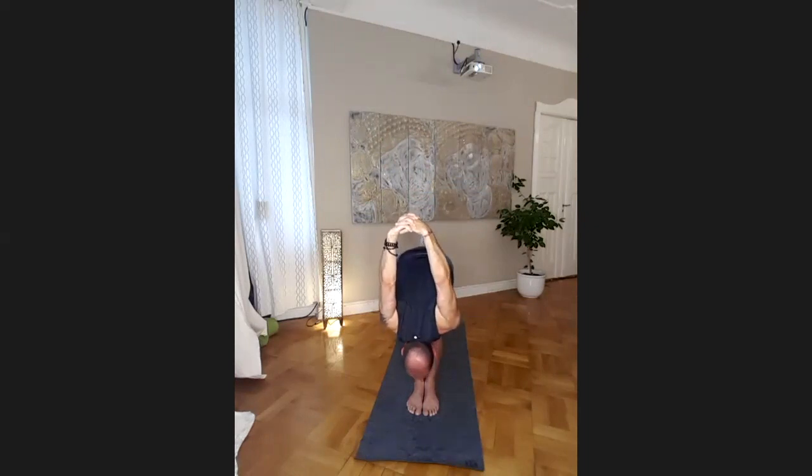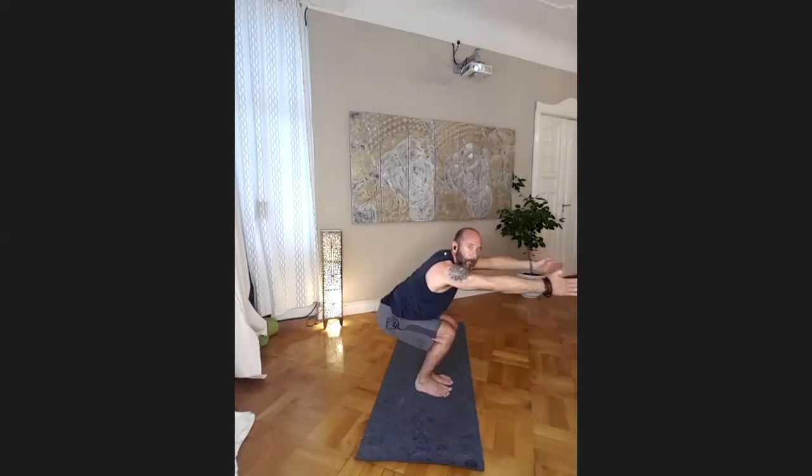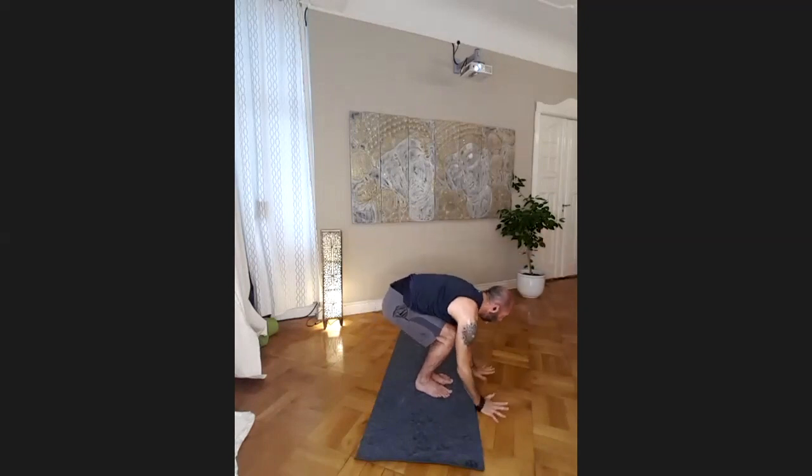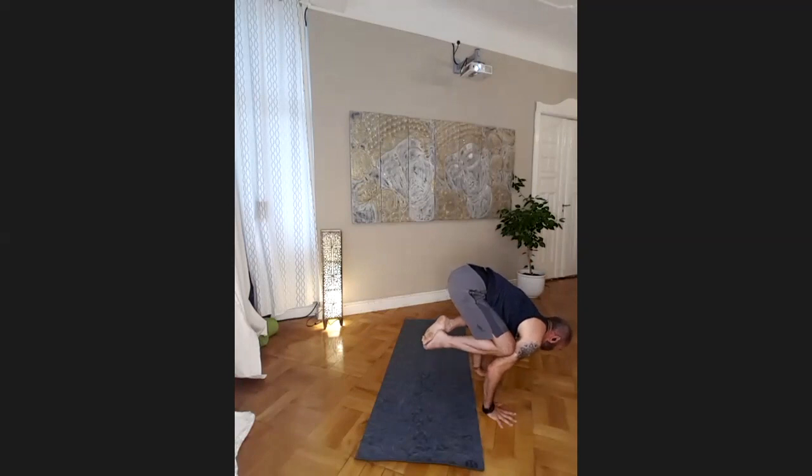Bend the knees. Keep the chest on your thighs and now extend the arms straight out in front of you and bring your upper thighs parallel to the floor. So we're sitting really deeply here and the arms are out in front of us. Bring the palms to the floor, knees on the backs of the arms, float forward into crow. Pull the feet up, hold here in crow.